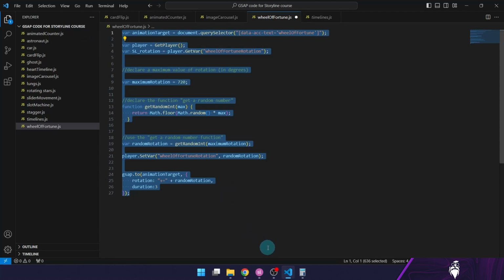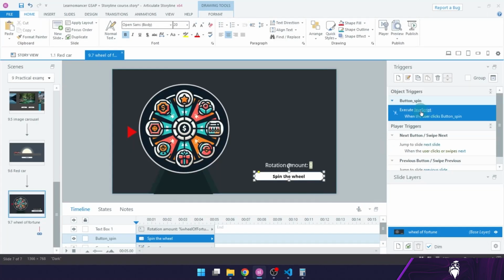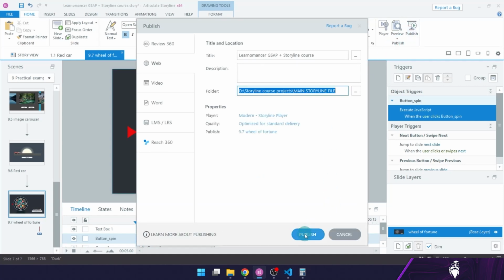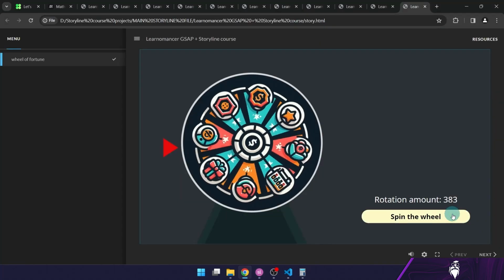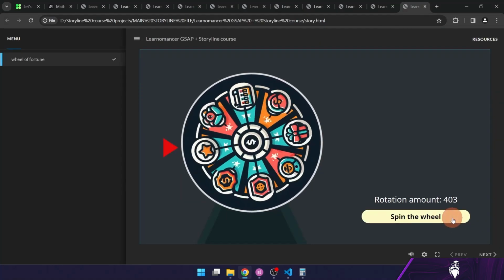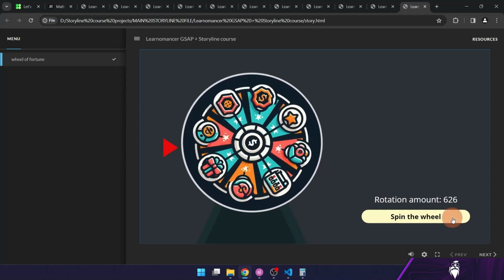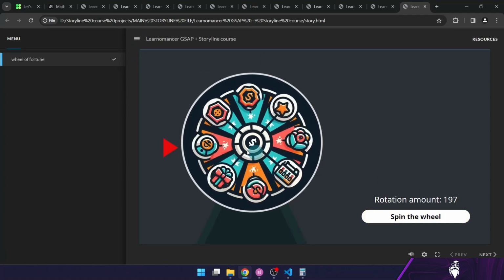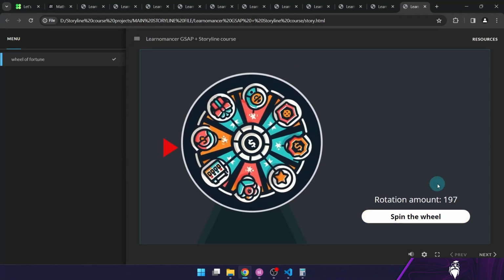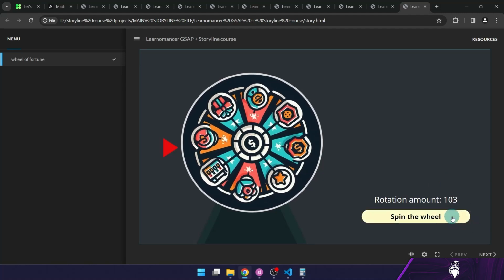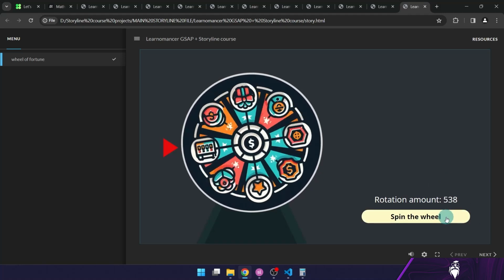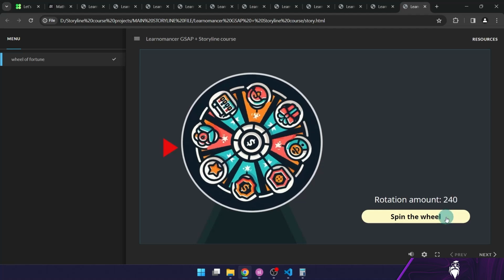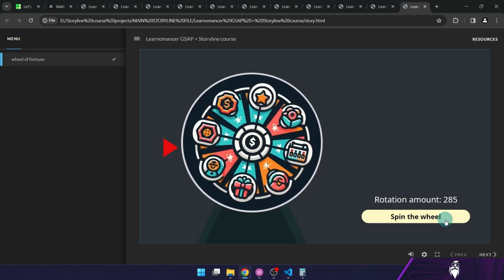So if we copy it now, paste it back into our execute JavaScript trigger and publish, you can see that it works as we intended. So no matter how much I click this button, the wheel will only spin forwards because I am adding the rotation to its existing rotation value.